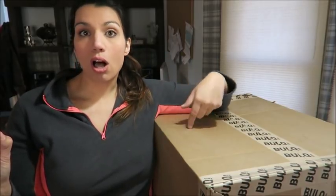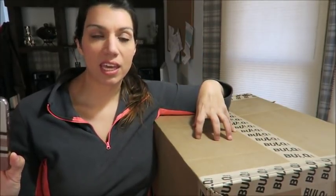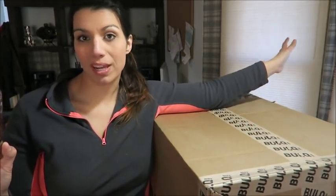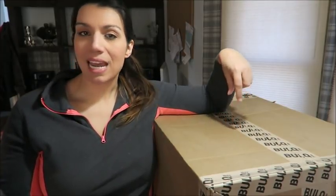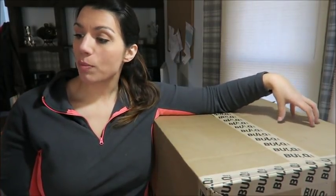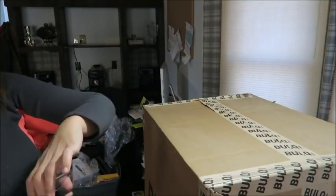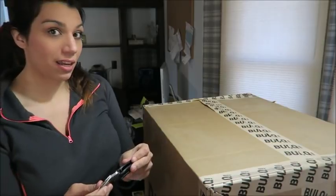So these are all uninspected returns. I don't expect brand new condition for everything. I have done uninspected returns from Bulk before where half of the box was kind of a wash, but I was able to make all my money, which is good. In this box there are 108 items, and I paid $122 plus $30 to ship it, making my total cost of goods $152, which is an average cost per item of $1.41.